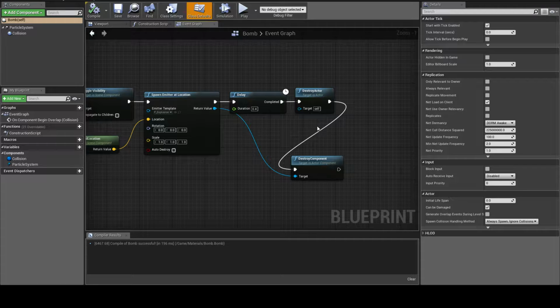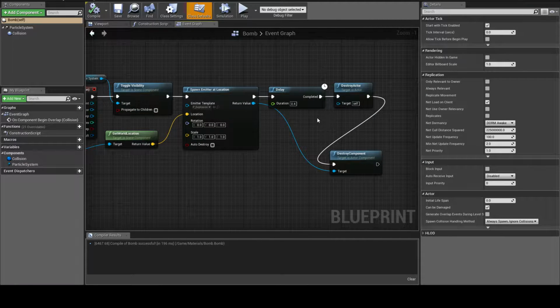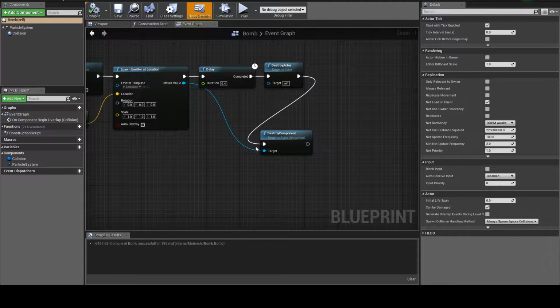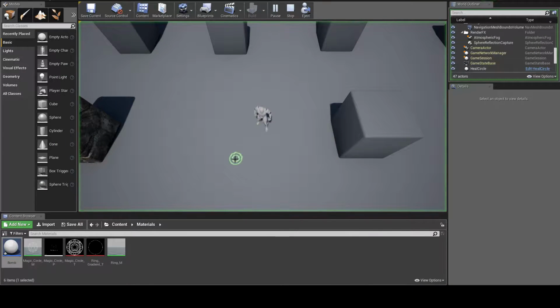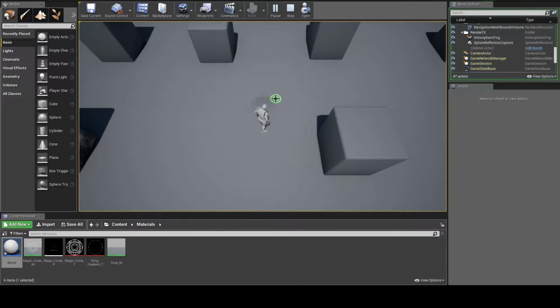It's going to destroy the actor, which is the bomb. It's going to destroy the whole thing. So do I even need destroy component? Everything looks good here.